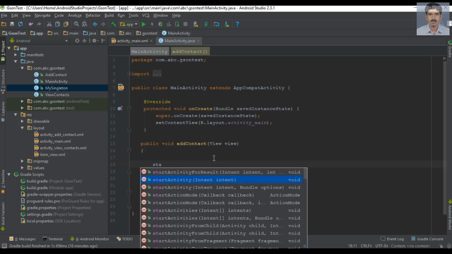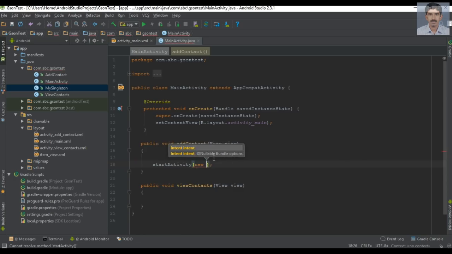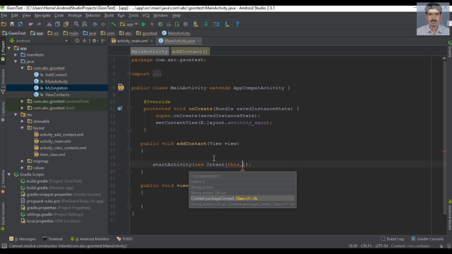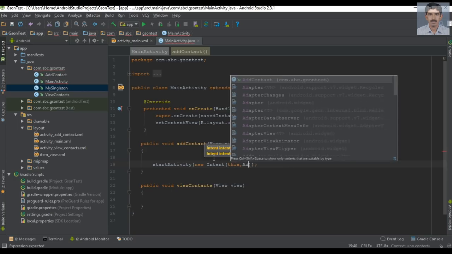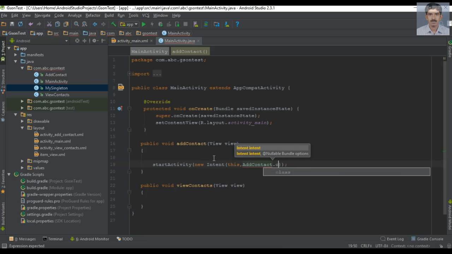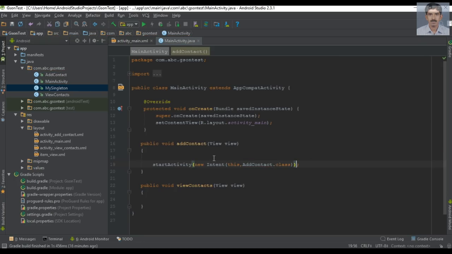So start activity, new intent, specify context. Now specify the target activity class name. Here it is add contact dot class. Now from this method we have to start another activity. Here it is view contact dot class.